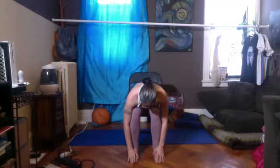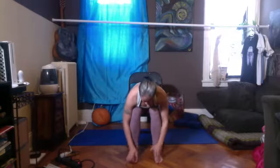Good job. Arms rise, come up. We're going to go through a flow and then do the other side. Gaze is up. Exhale, belly to the thighs. Inhale, half lift, flat back. Exhale, forward fold. Inhale, arms lift. Gaze is up. Hands come to the chair.